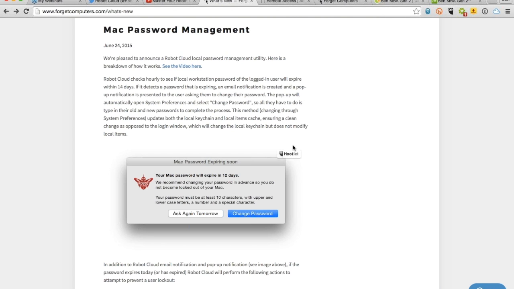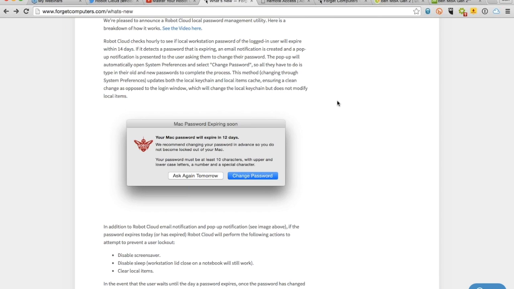No, that was pretty succinct. We try to encourage the user via email, which of course creates a ticket, at least on our ticketing system, it could create one in yours. And essentially, we have the pop-ups once a day, 2 weeks before it expires, to encourage the user to change the password. If they click that button, it goes right into System Preferences, right into the change password dialog. So it makes it real easy. In locations that have this, since we've been running it, there have only been 2 instances where users ignored everything. And in which case, it's pretty clear, you're always going to have a human element that may not listen. But by and large, this has mitigated all of that nonsense nicely.